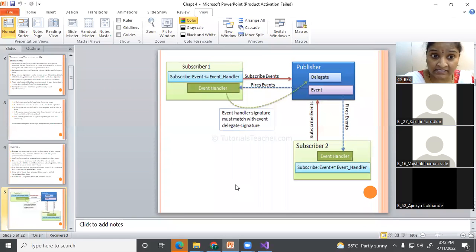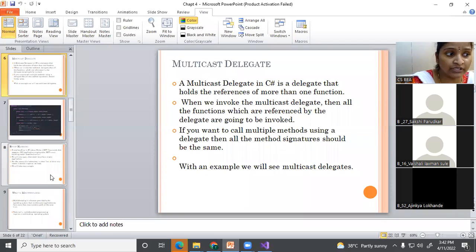And how is it accessed? It is accessed through two models: one is the subscriber and one is the publisher. The subscriber will provide some conditions and the publisher will publish that. This is the overall way my event will occur. How will that event occur? We will see with an example.